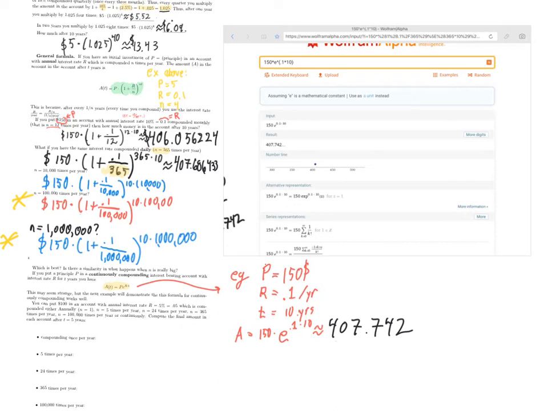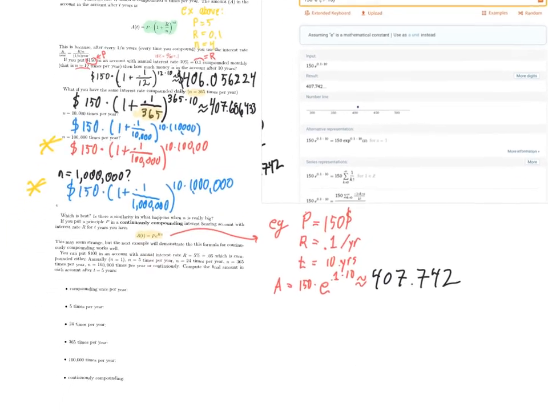So notice that that's something interesting. There's no reason to have an interest rate that compounds 100,000 times per year. All you're doing is asking for computational difficulty. Instead, you can use a continuously compounding interest rate, which does a good enough job approximating it. There you are. So there's one last thing that I want you guys to do.